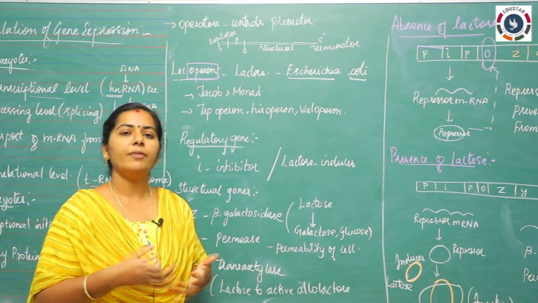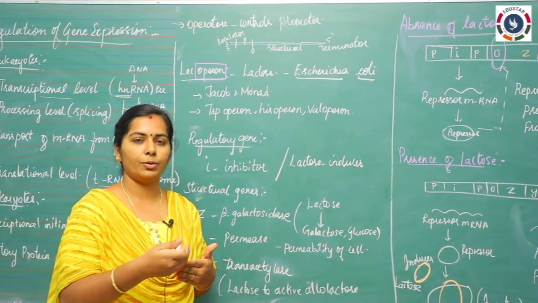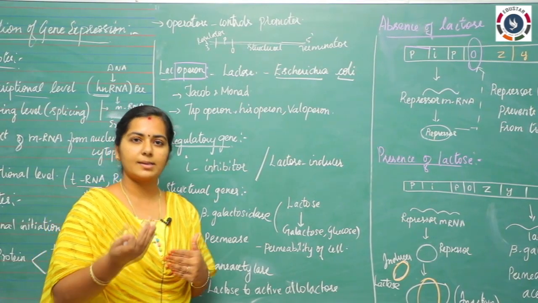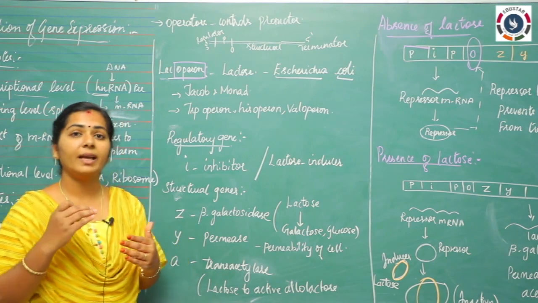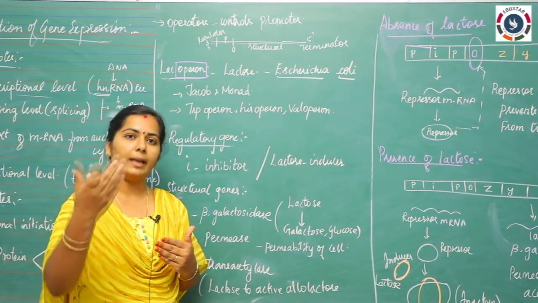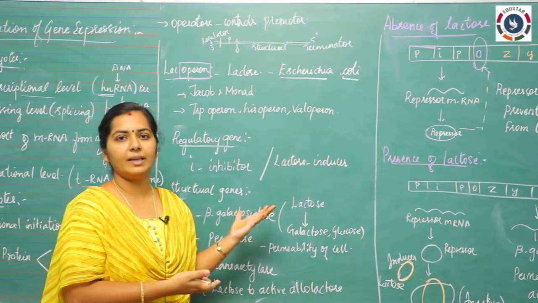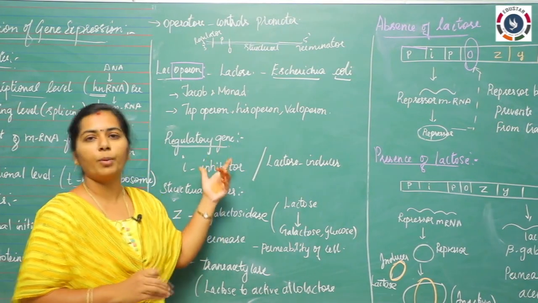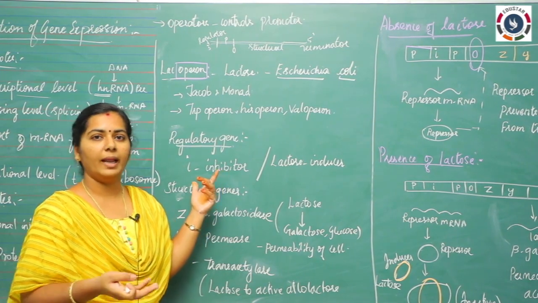The bacteria will absorb the glucose moiety as such. For example, if we didn't provide glucose molecules but provided lactose, compared to glucose, lactose has a slightly more complicated structure. The bacteria cannot easily break it down. Only in the absence of glucose will the bacteria go for lactose in order to survive. This is nothing but a survival of the fittest condition. So only in the absence of glucose and in the presence of lactose will our lac operon get activated.